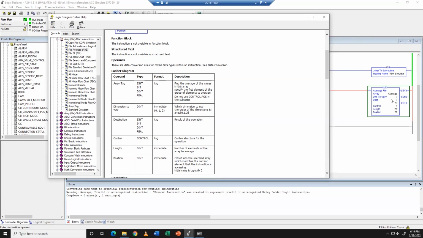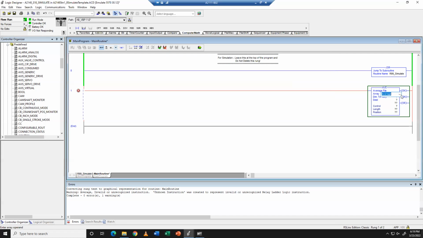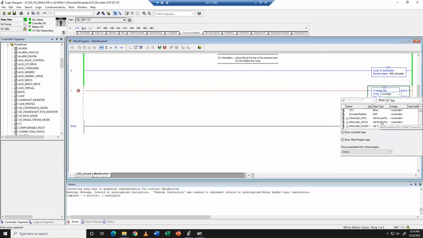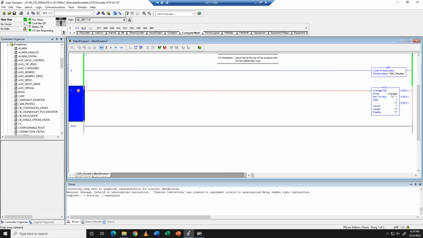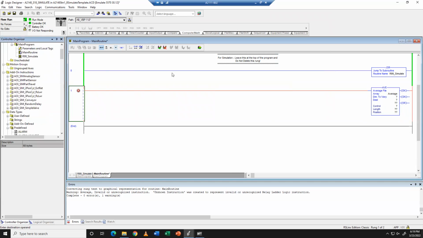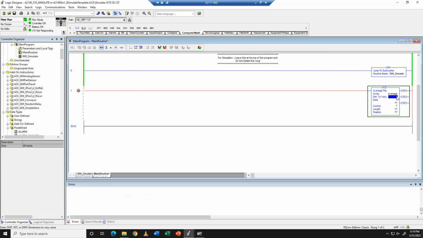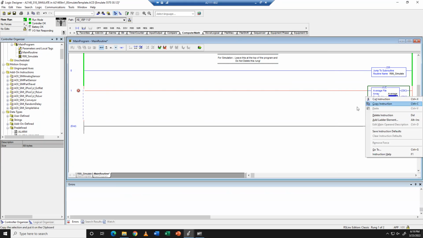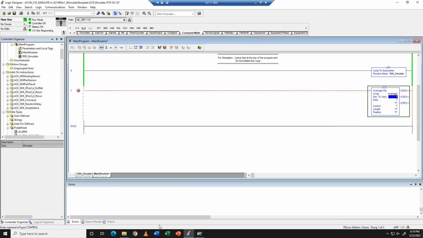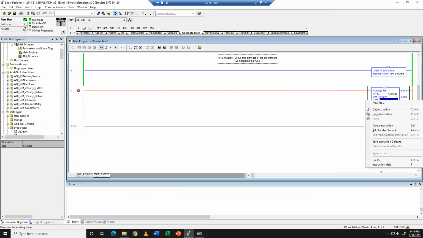So if you wanted to pull, do we call it, did it create an average by itself? Dimensions 2. Let's not guess.